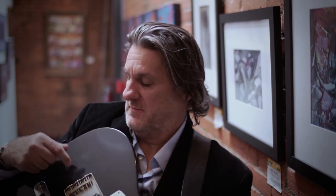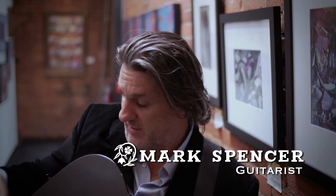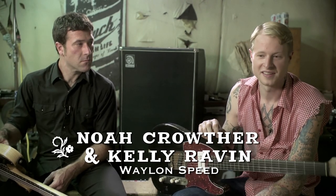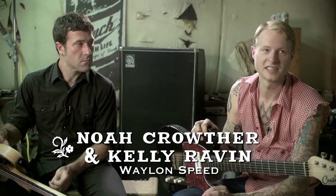Creston is a real advocate of the top loader bridge, where the strings don't go through the back of the body, which some people insist on for tone and sound reasons. But I, along with many people, have come to the conclusion that you get just as great a tone, if not maybe one that you like a little better, with a top loader style bridge. It's a tank. I beat the hell out of it, and it stays in tune, and it sounds just like a Tele should sound, I think.